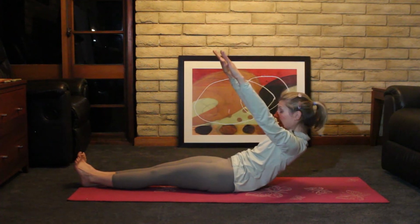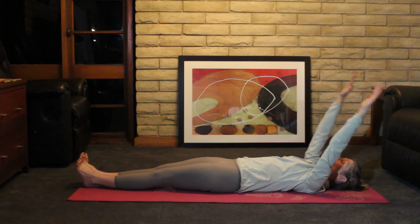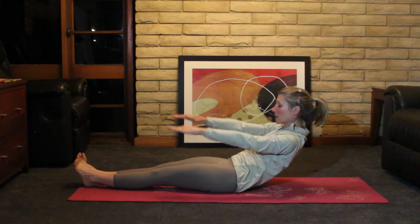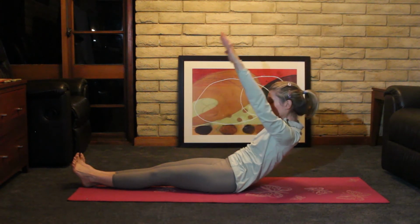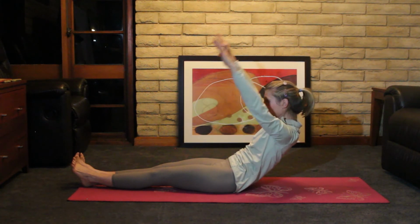We're going to roll all the way down, and we'll pause on the way up and repeat that. So breathe out, roll up, and hold again at your challenging point. 6 more. Keep pressing the back of the legs in the ground, squeezing through the heels, wrapping into the back of the legs. Exhale, scoop back the belly.